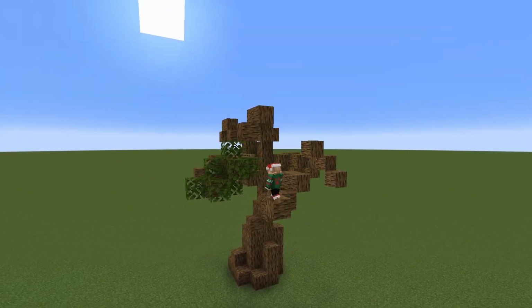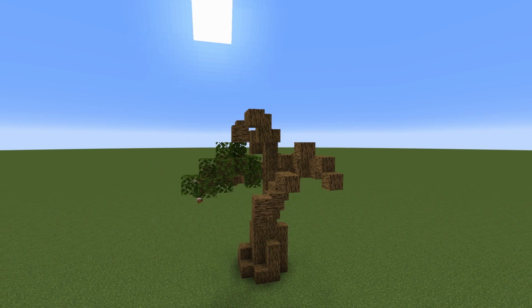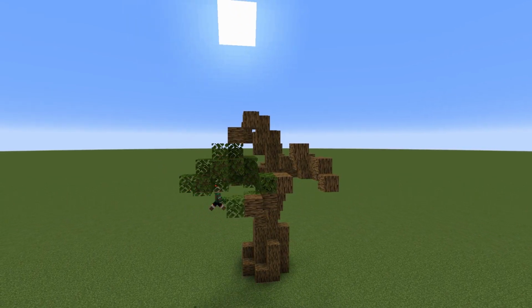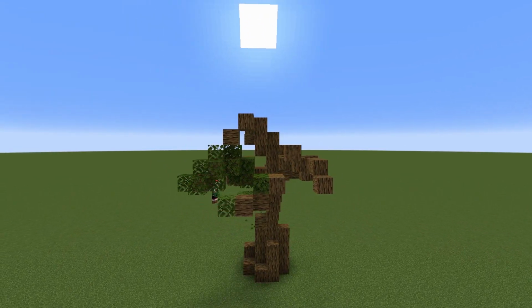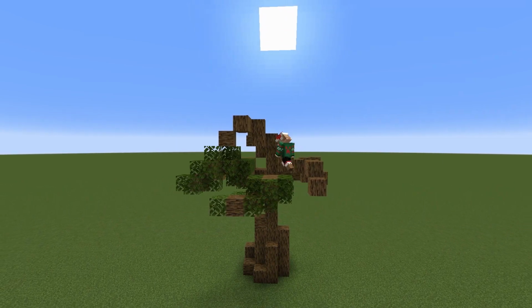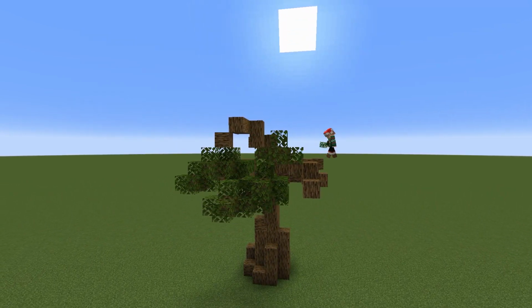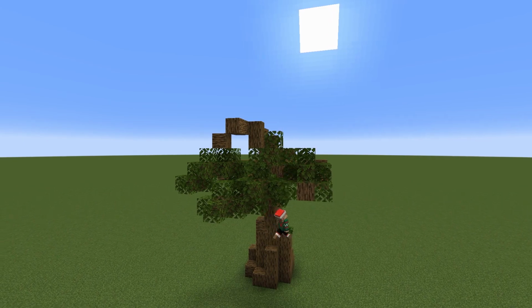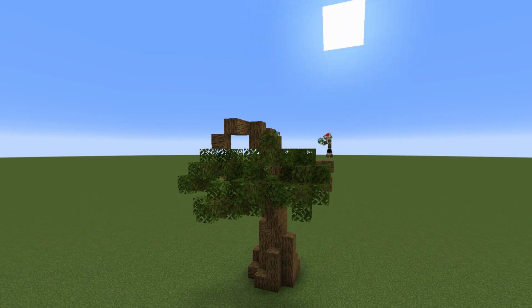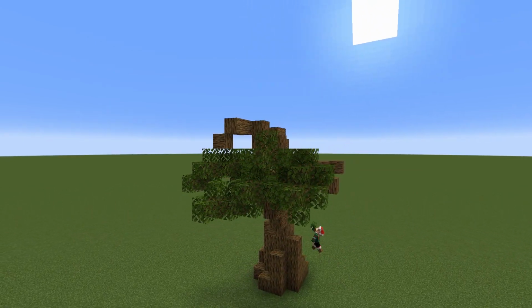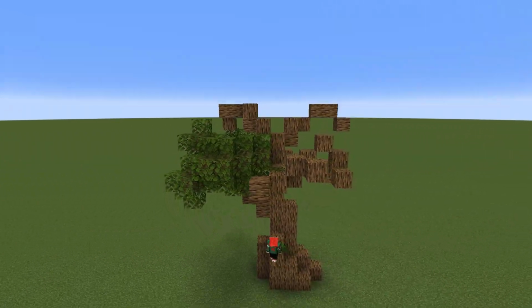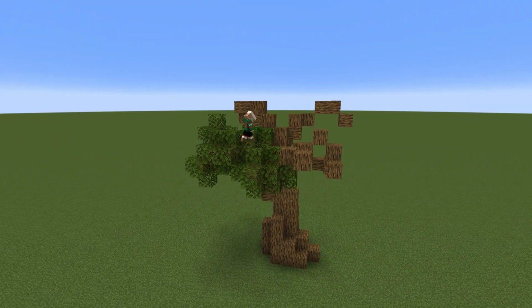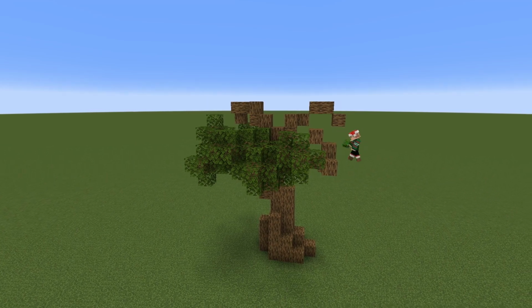The leaves are probably the easiest part, I must say, because most of what you do is literally just put leaves on every face of the wooden blocks, which is quite easy to do. So you're just making sure that you can't see any bits of wood at all. There's no bits hanging out or anything, which doesn't look good, let's be honest.